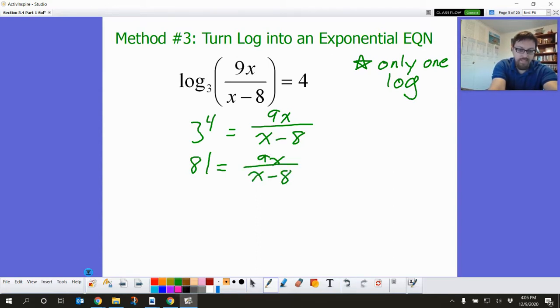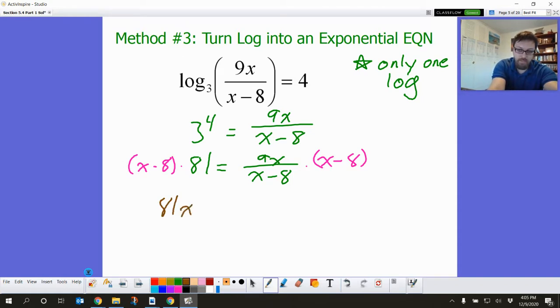I've got an x in the denominator. I'd really like it out of there, so I'm going to multiply both sides by x minus 8. And these are all old solving methods that we learned back in chapter 1. So it's nothing logarithmic or exponential that's connected to it. It's just what this turned out to be after we did that first step. It's no longer an exponential one.